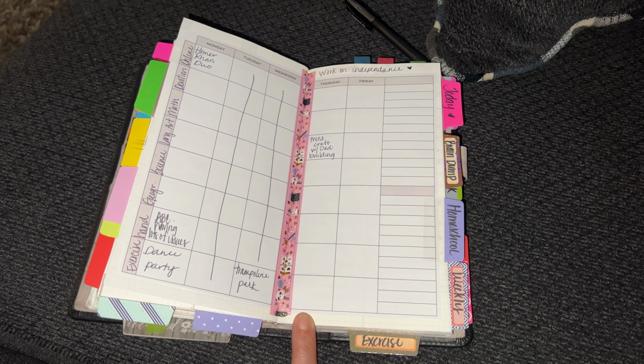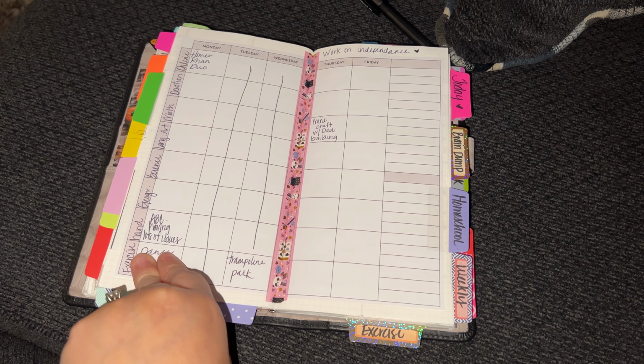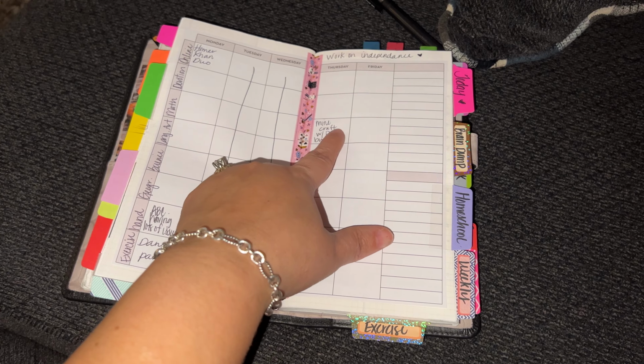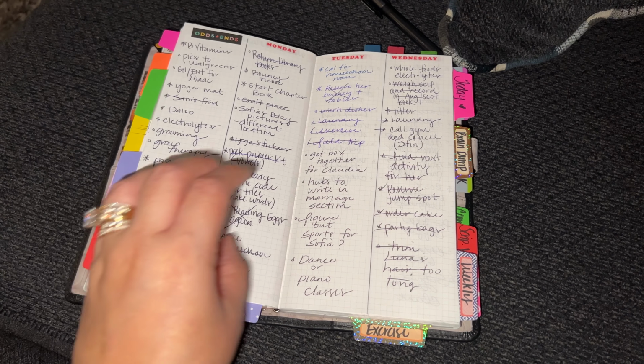We haven't really been doing much going places. She did like a Lego thing with Minecraft, counting, building. So I put that under math for yesterday. Today's Friday. I don't know what we're going to do there.